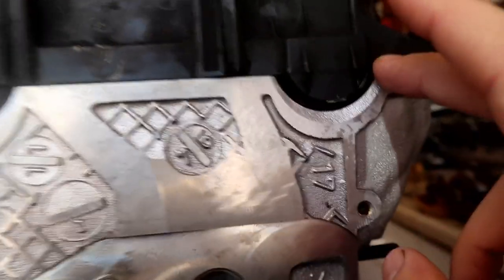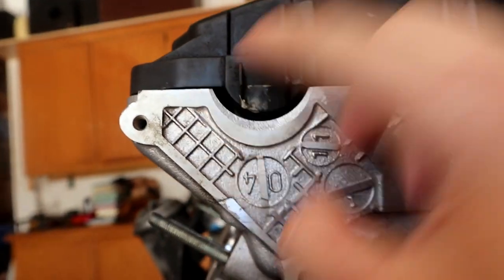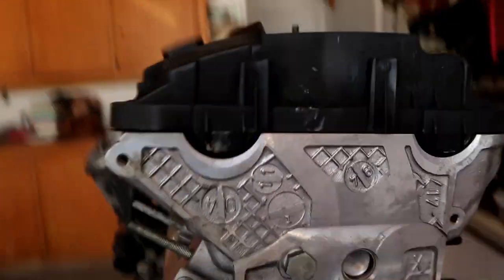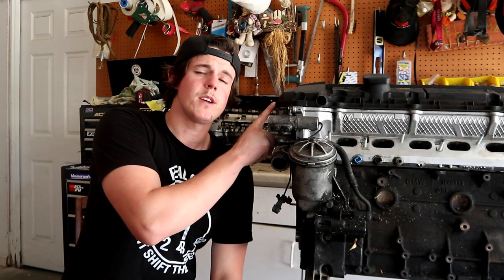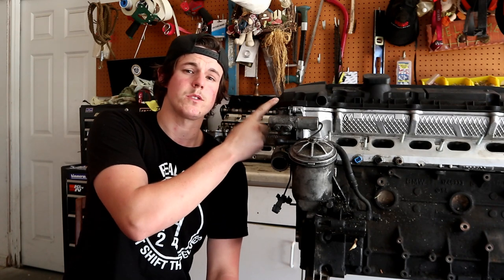But what you can do is when you replace the valve cover gasket, you put a little dab of RTV on each of the corners up here, and then I'll usually solve that issue. Aside from that, sometimes it does happen. It is kind of rare, but it does happen. The plastic valve covers will crack.